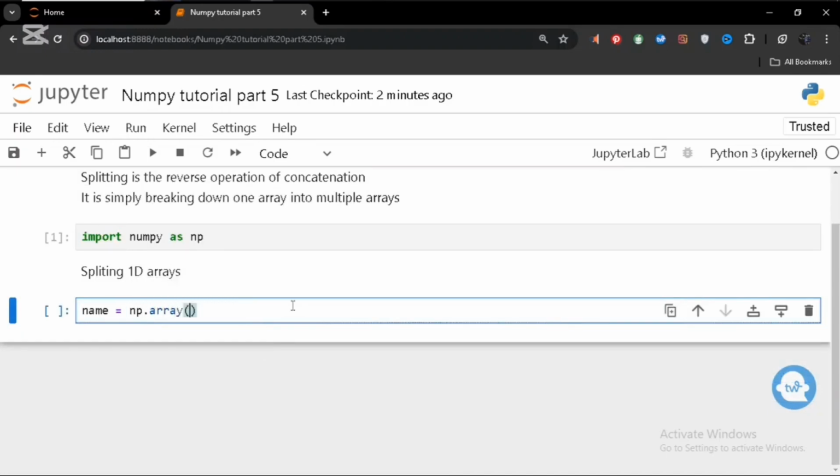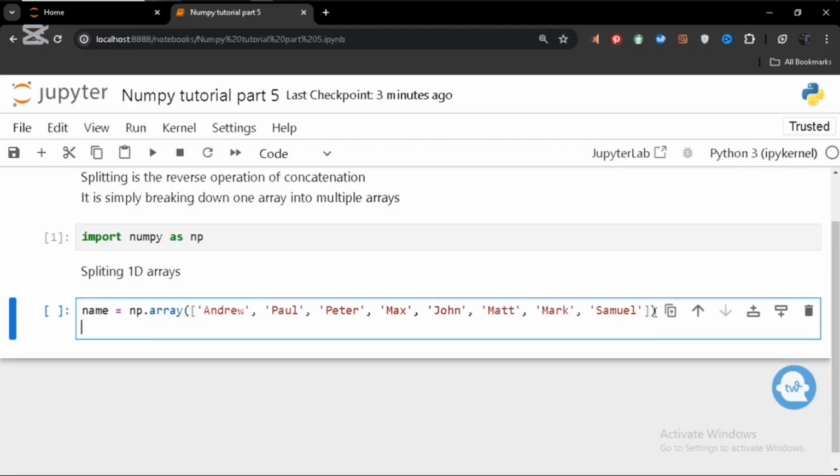So you'll say np.array, and let's have Andrew, Paul, Peter, Max, John, so we have Matt, let's have Mark. So we have, okay, let's add one more to make it 8. So let's say we have Samuel. So we have this array that contains 8 names now.